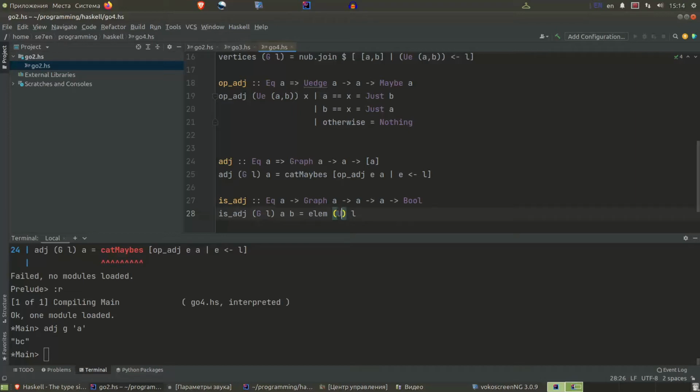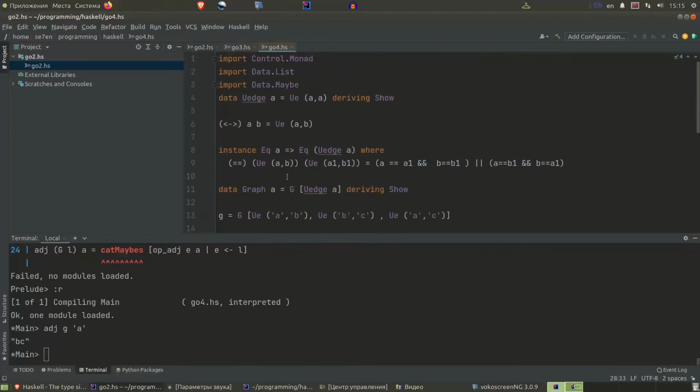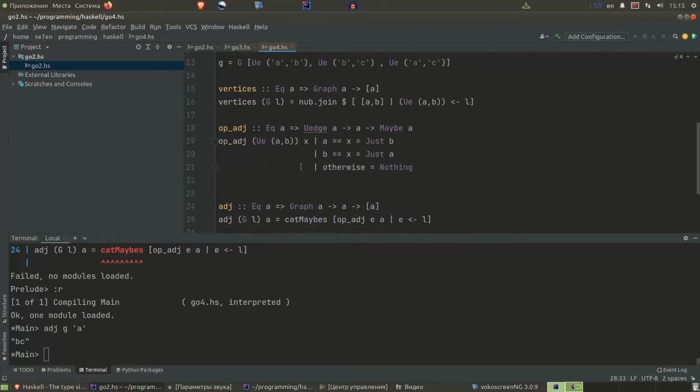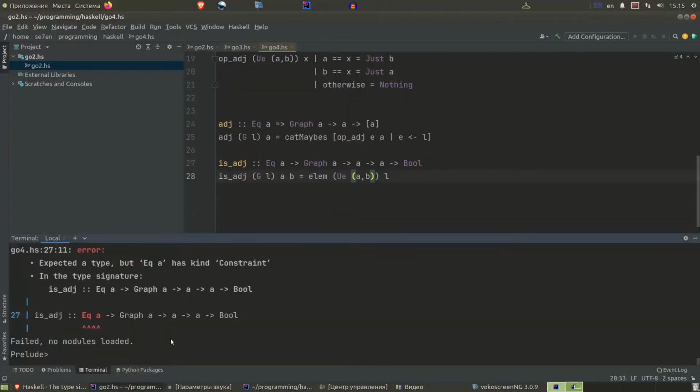So we construct H from A and B, and we check if this H is in our list with a length function. We can check this because for our H we have an implementation with this equality type class. So now let's reload.